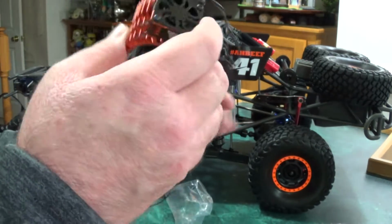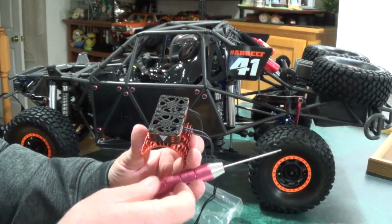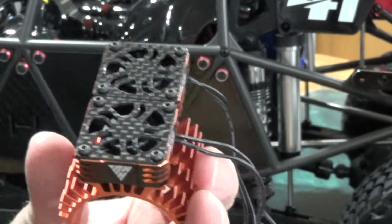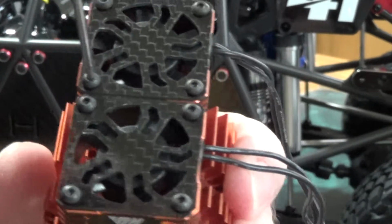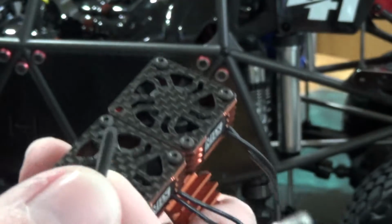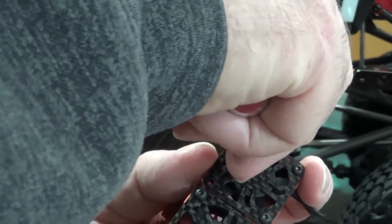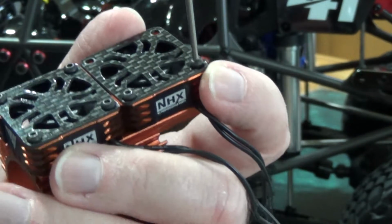So, anyway, let's see here. So we're also going to see if they use Loctite on these bad boys. Nope, no Loctite. But I'm not surprised by that in the least. So I'm going to take these screws out because I'm going to remove this fan anyway. I don't think I'm going to run both fans. It's going to be really loud, and it's just not necessary for this truck to be running both of these fans.